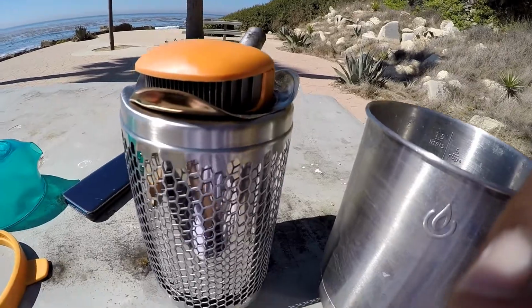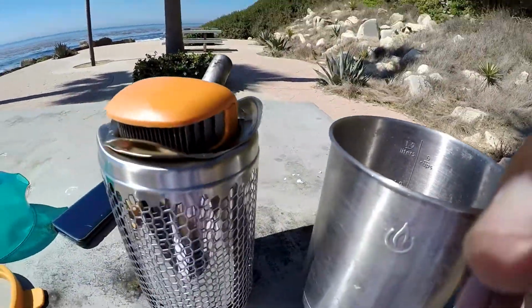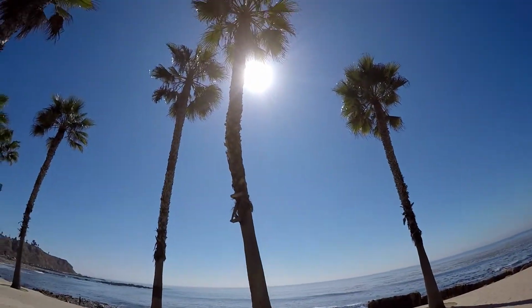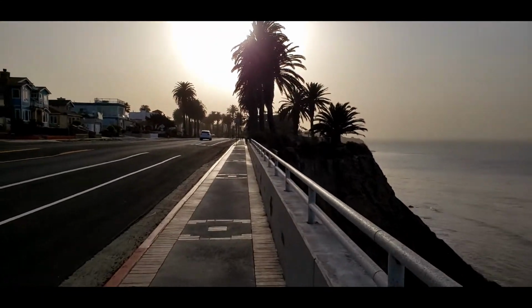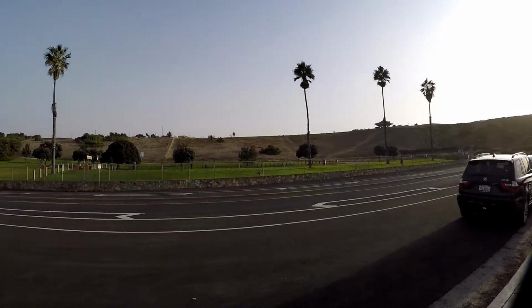And when we were done, clean it off. Put it right back in the BioKettle Pot. Now we're gonna be off to making some food with the BioLite.